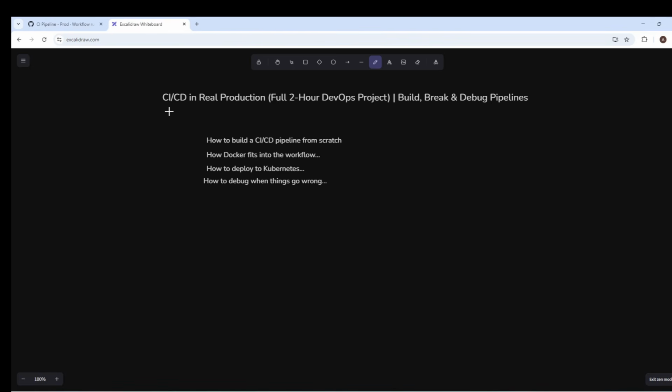By the end of this, you'll understand how to build a CI/CD pipeline from scratch, how Docker exactly fits into the workflow, how to deploy it to Kubernetes, how to debug when things go wrong, and how to think like a DevOps engineer, not just follow steps. If you can explain this project, you're already ahead of most DevOps candidates.